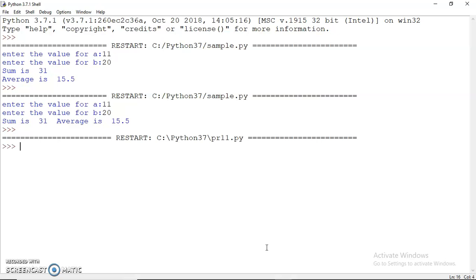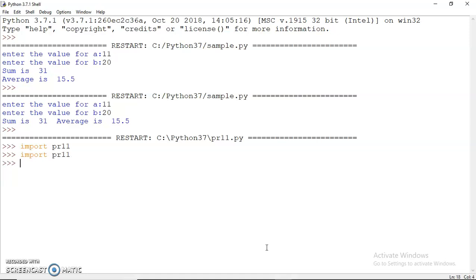But remember that now pr11 is a module, and if you write here import pr11, then simply this works only once. This we'll discuss maybe in our next video, why this runs only once, because the next time if you try to run it, nothing will happen.